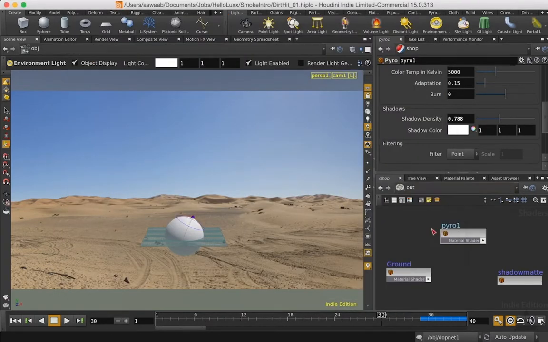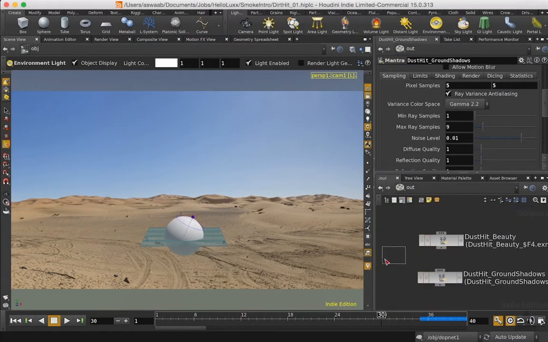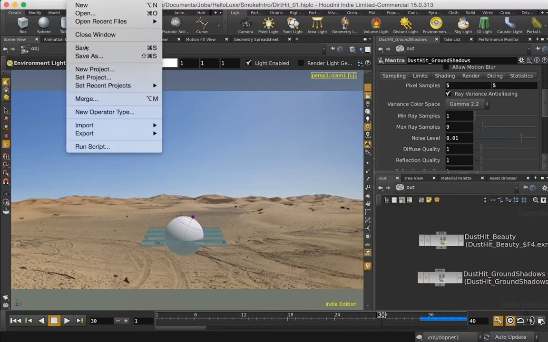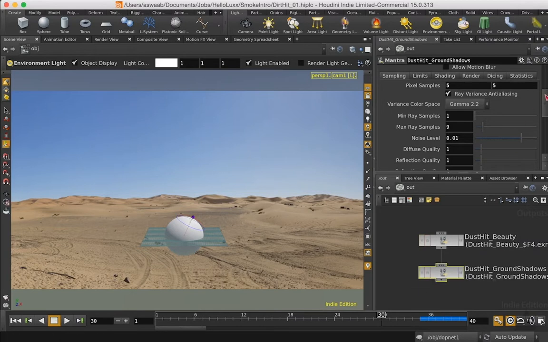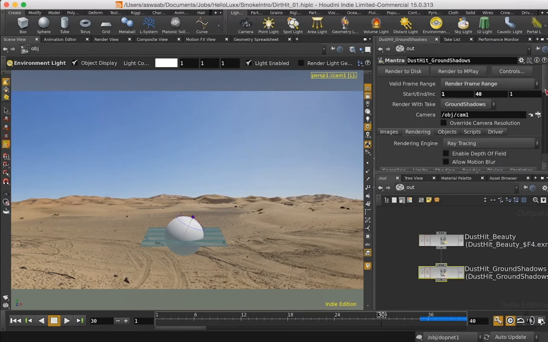So we'll go to our output. I'm going to save here. And I'm just going to make these two render together. So I'm going to just wire them up to each other. And then we are going to select the bottom one and click render to disk. Now it's going to start rendering both of these.